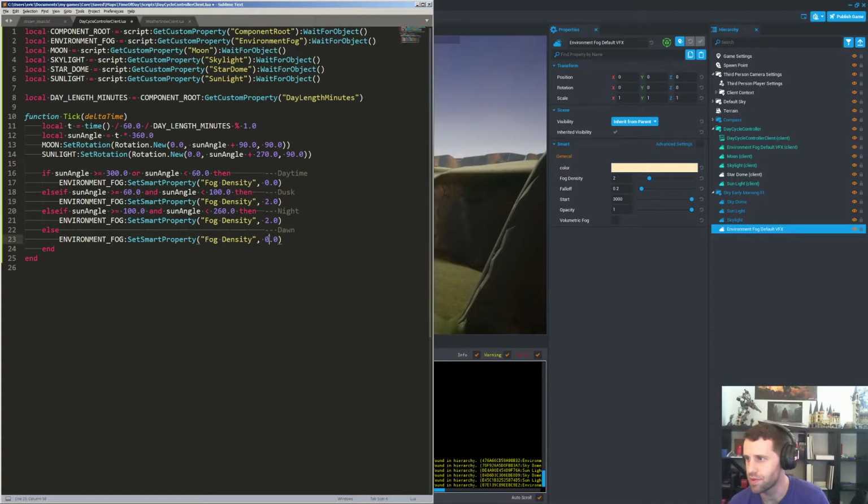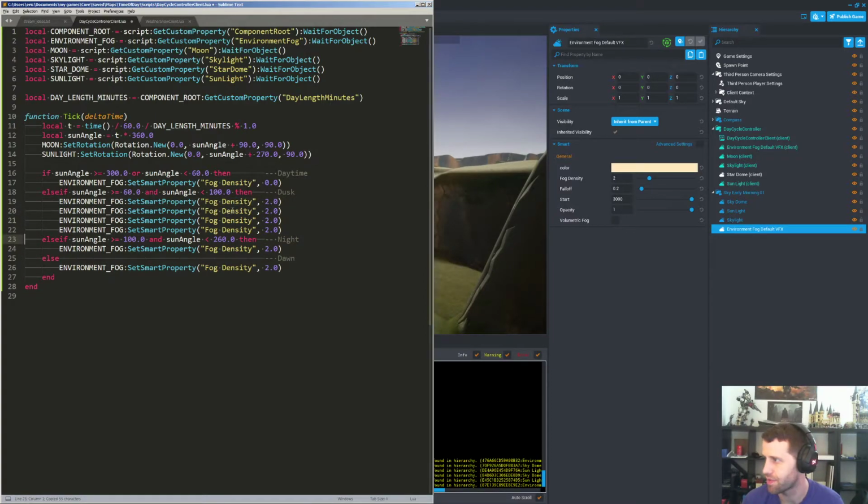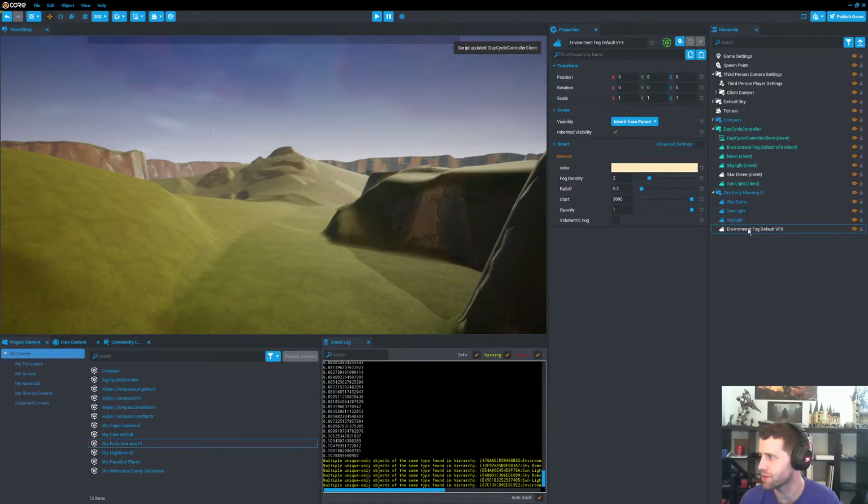I'll start writing this out over and over, a bunch, and then we'll figure out as we go how we actually want to write this in an efficient way. So for these ones, we've got 3 other properties. Let's see, fall off. Just copy these values. Start. And opacity, was that different than the one we had? Yes, it was.